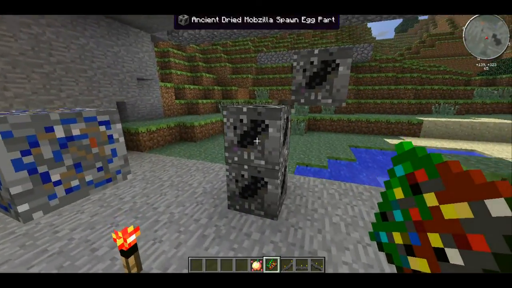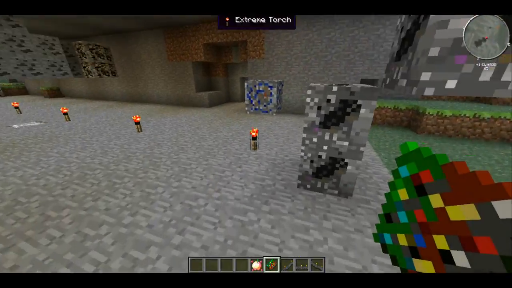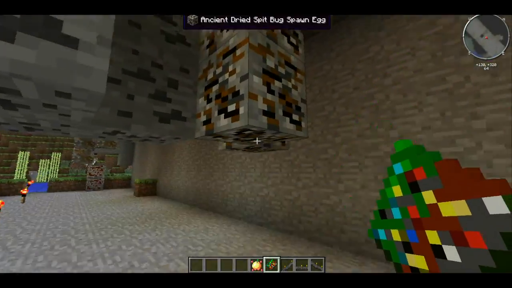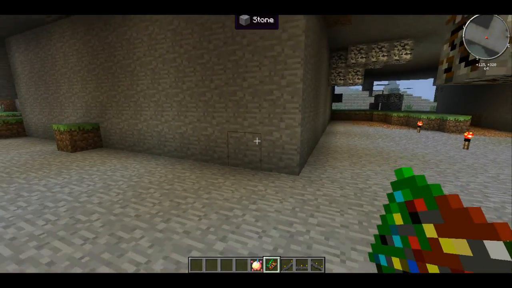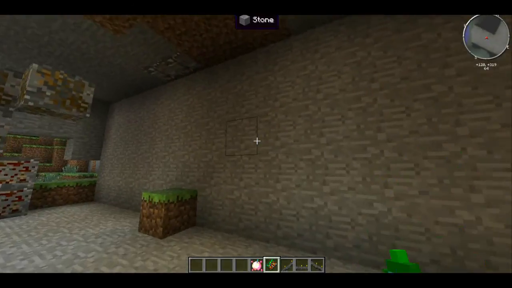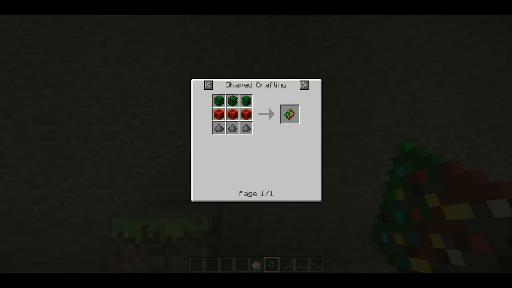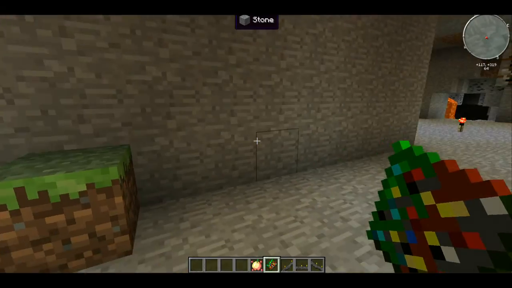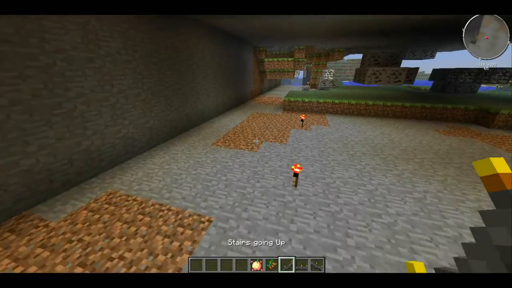So it gets rid of everything except for, ooh, this is actually really nice. Sorry, getting distracted. It just gets rid of all your obstacles except for like ores and the important stuff. So, you know, that's pretty nice. And it's pretty simple to craft, I'd say. Why won't you work? And it places down extreme torches for you too.